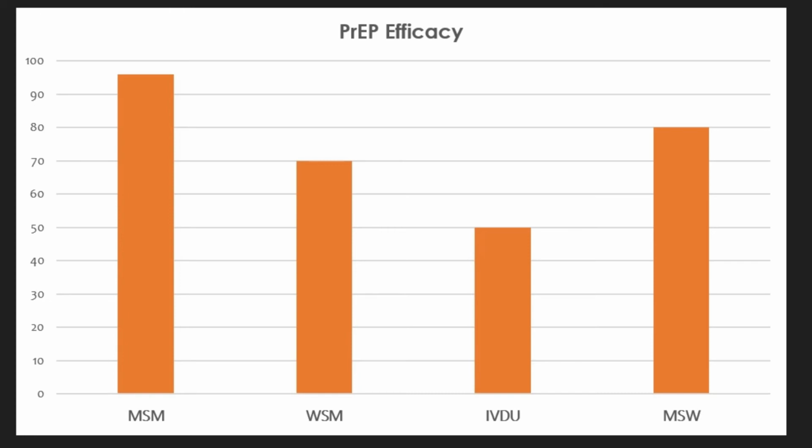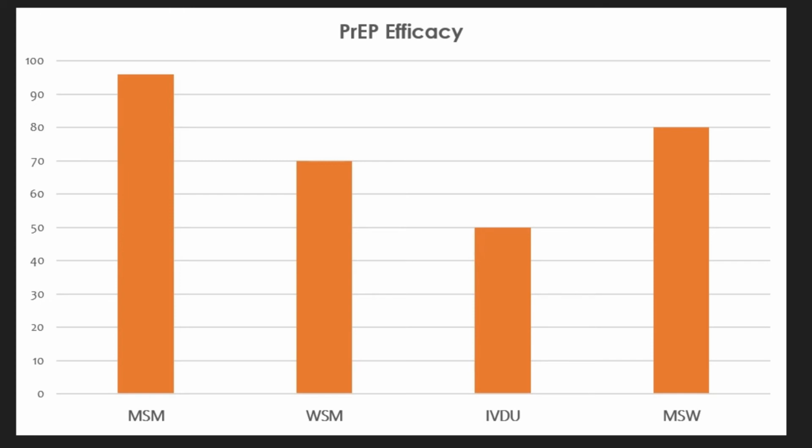It's much more likely to get into that helper T cell, undergo the replicative cycle, and get itself at least hidden inside the host cell chromosome. So this isn't really helpful for intravenous drug users, though it has the ability to drastically decrease the risk of unprotected sex, primarily, as I mentioned, in men who have sex with men, and then followed by that, men who have sex with women, women who have sex with men, and then intravenous drug users. And the differences there, again, remember, have to do with whether or not you're having receptive anal sex, receptive vaginal sex, or you are the insertive partner in either of these.